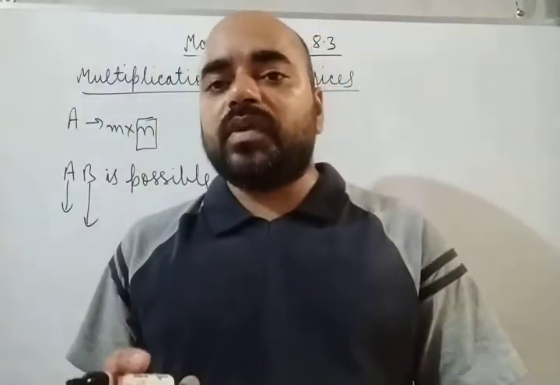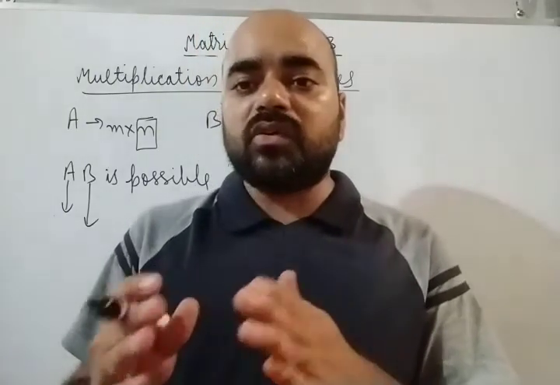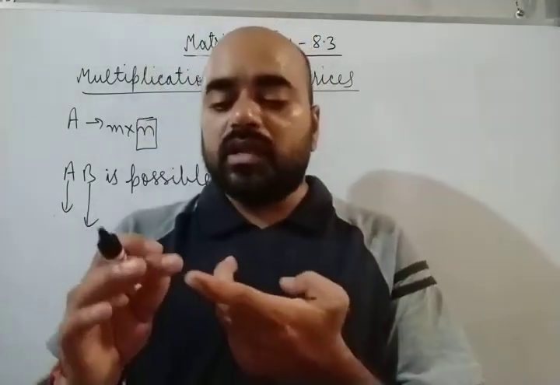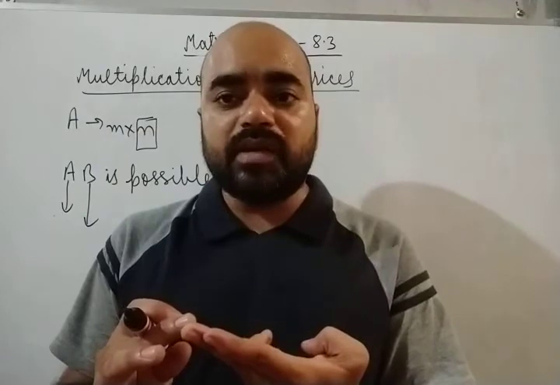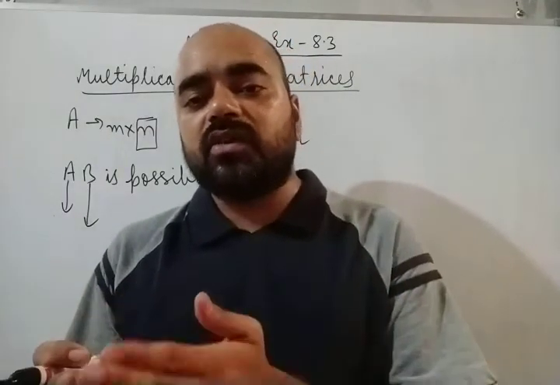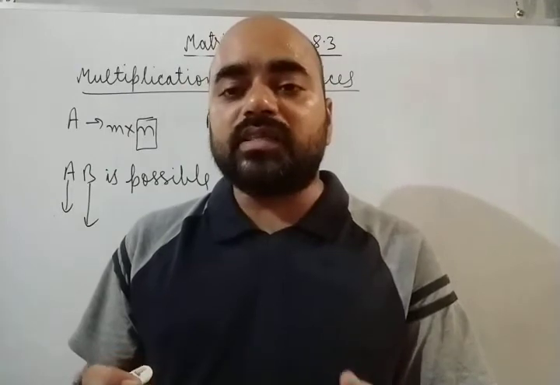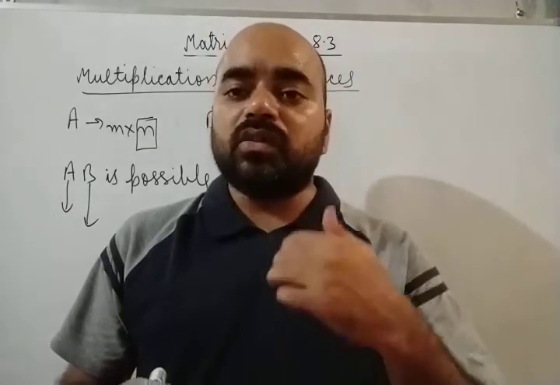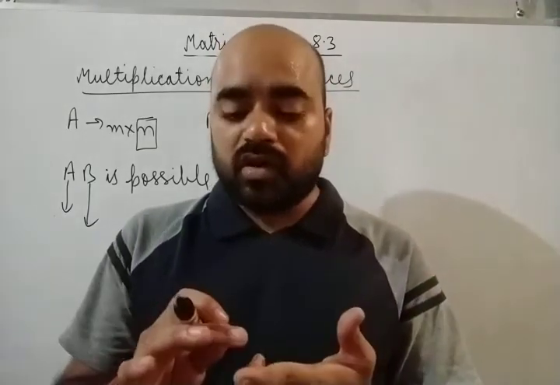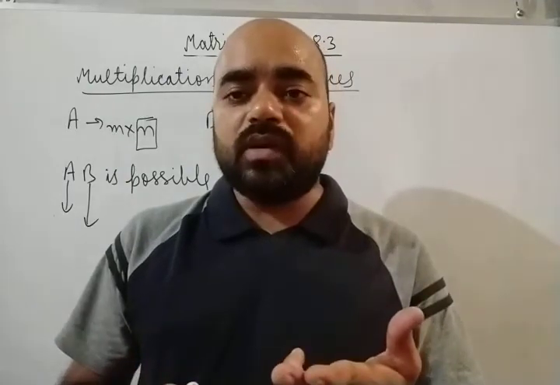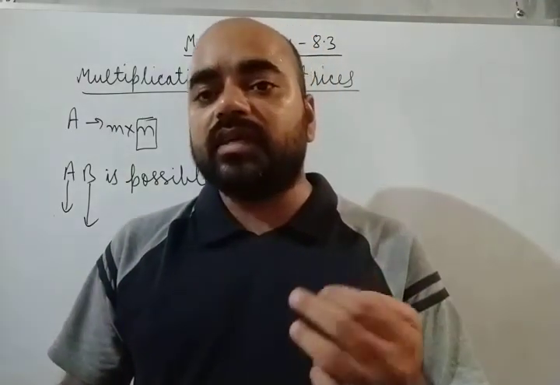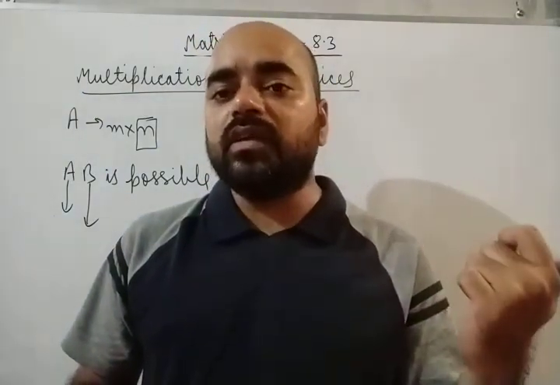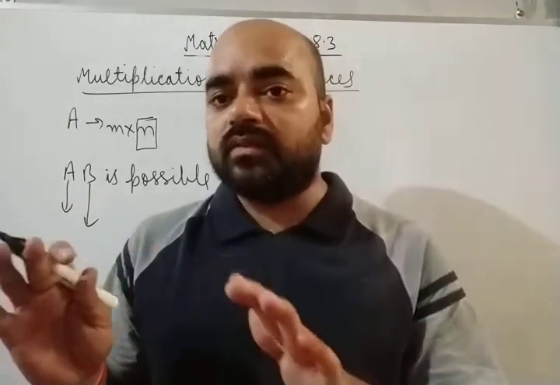Now the second thing. Whenever you add or subtract two matrices, after addition or subtraction we get a matrix. It means in total we have three matrices. A and B are the given matrices, and after addition or subtraction we get a third matrix, the sum matrix or the difference matrix. And what is the order in the case of addition and subtraction? Throughout, the order is the same. For addition and subtraction, the order of the two matrices must be the same, and the resulting matrix is also of the same order as the given matrices. But here the case is different.